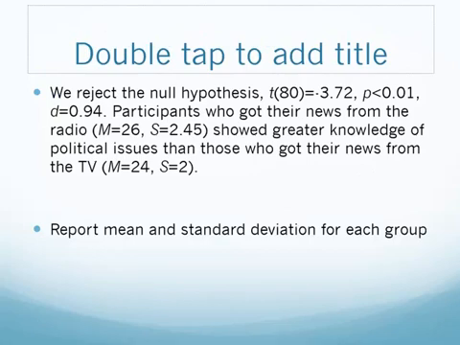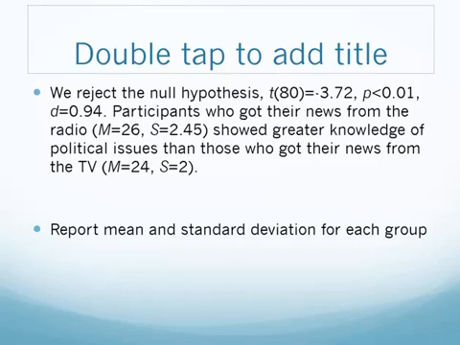So the very first thing you should state is we reject the null hypothesis. Then you report the t values, right? So t, and in parentheses, the degrees of freedom, which was 80, equals negative 3.72. That's the statistic that we computed in step 3. Now we need to say something about our alpha, right? What our alpha was and whether or not we rejected or failed to reject the null. Since we rejected the null, we would say p less than 0.01 because our alpha in this case was 0.01.